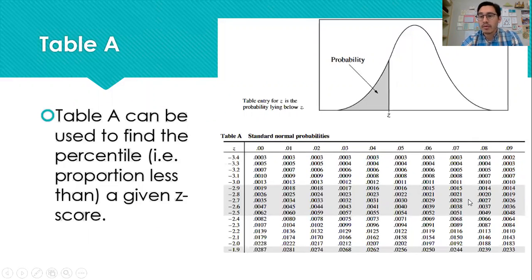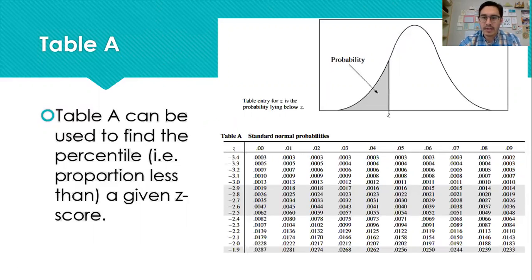Let's say we've performed that and figured out what the z-score is. How can we then use the z-score to figure out the percentage, or the percentile? We're going to talk about 2 methods. The first method is called table A. On your formula sheet, there's a copy of this table, and in every stats book, it's going to be either somewhere in the front or the back of the textbook.